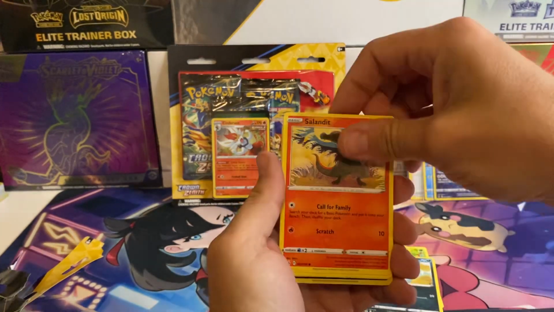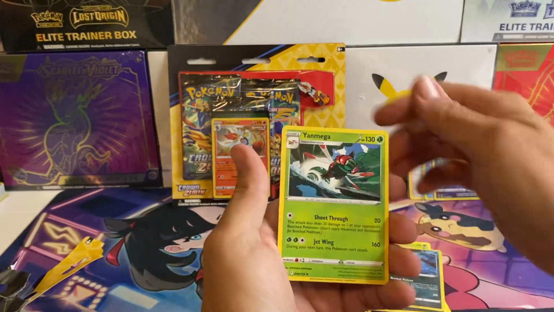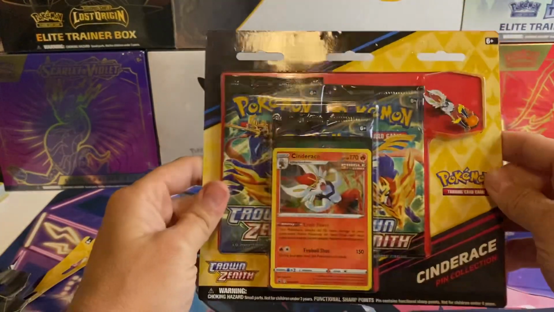We got Koffing, Purloin, oops, almost skipped one, Skrelp, and Yanmega, non-holographic. All right, on to the last one, Cinderace.